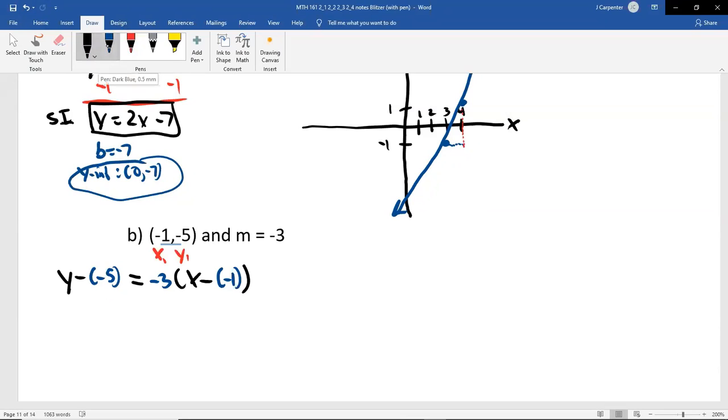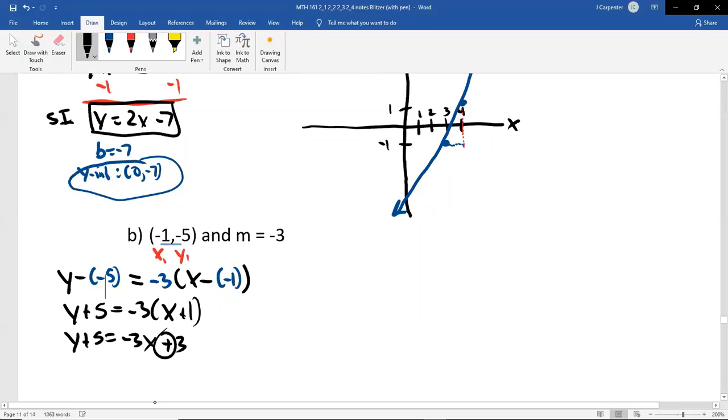We got to solve it for y. So that's going to give us y plus 5 on the left. That'll be -3 parentheses x plus 1. Don't distribute that in the same instance unless you just know you'll get it right. But even I would make a mistake occasionally trying to do too much at once. So take your time. Now distribute y plus 5 equals -3x. I'm going to make a mistake, plus 3.